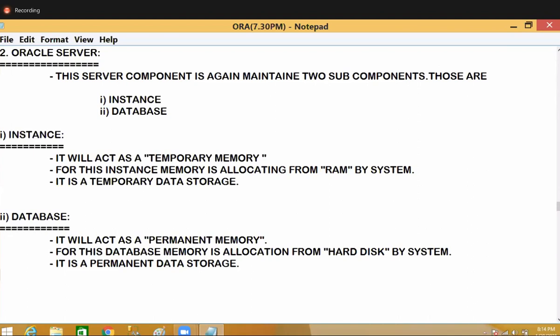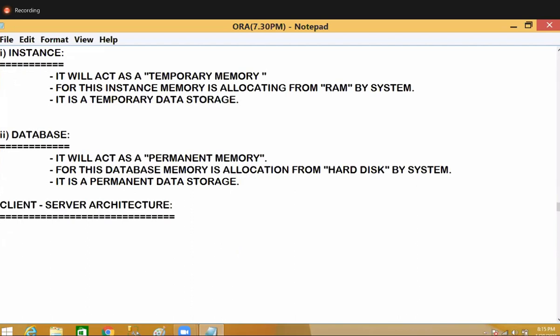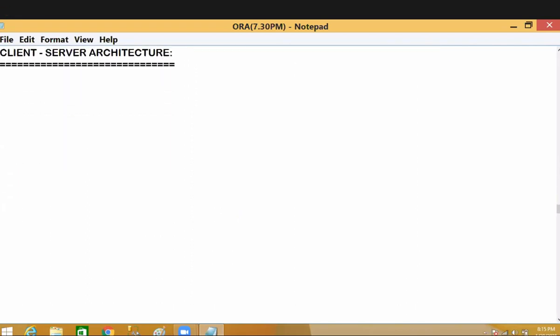By seeing this architecture you will get some idea, and you will understand why instance memory and why database memory are maintained by your Oracle server. That point will be clear.